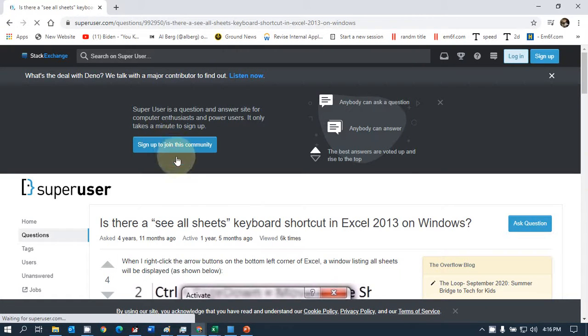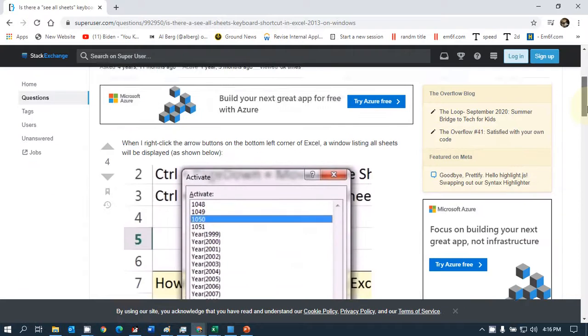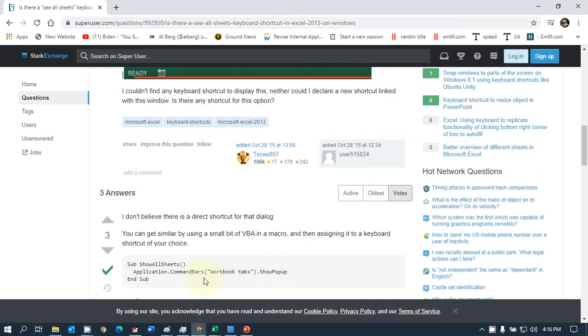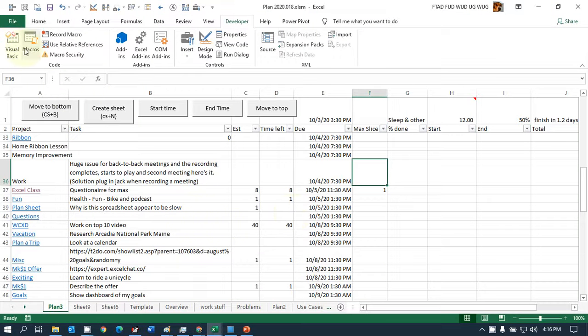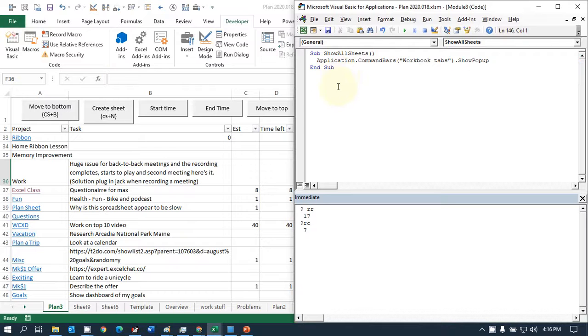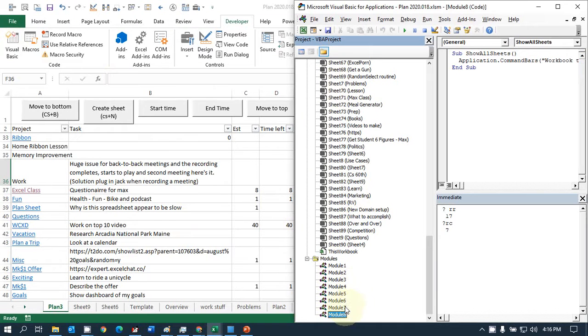So I clicked that, and the first thing that came up was this code, and somebody gave an answer. Whenever you have code, you can copy it. I'm just selecting it, Control C to copy it. And then to get to my macros, my Visual Basic, I can come here, and I just pasted it in here. And just to show you, you do need modules to get this to run. You also need to be in an Excel XLSM. You can also be in an Excel XLSB. I have other videos that show you how to do that. Not yet, but look for it on expertexcel.com.